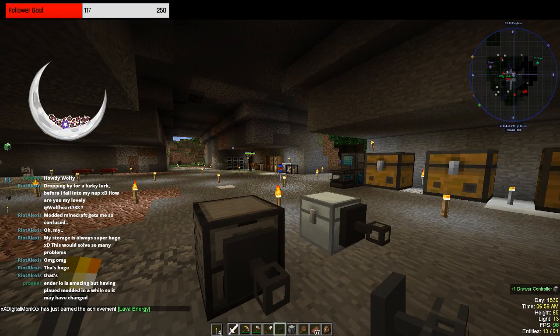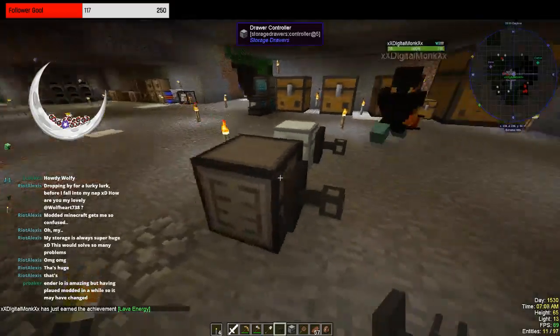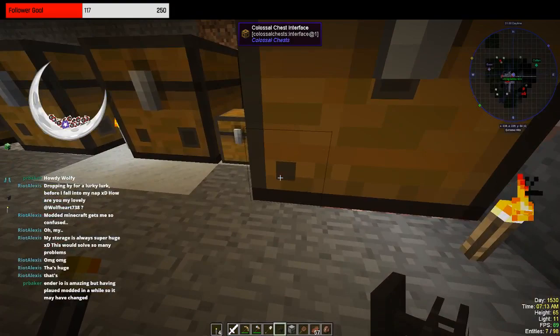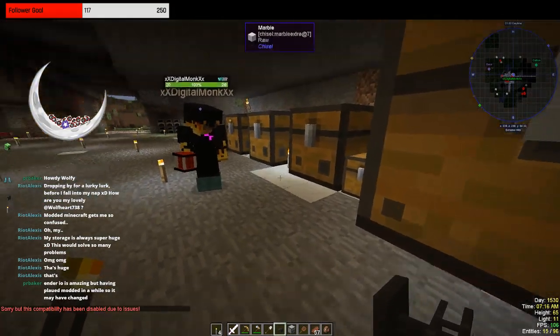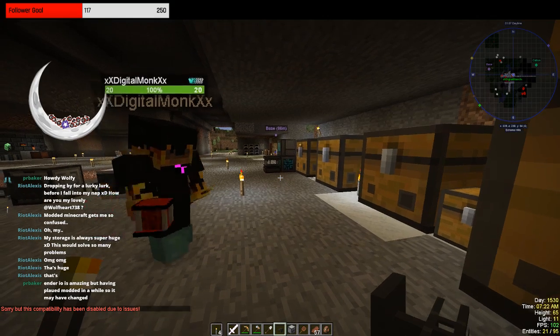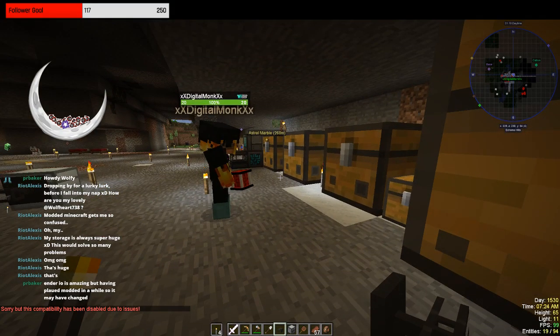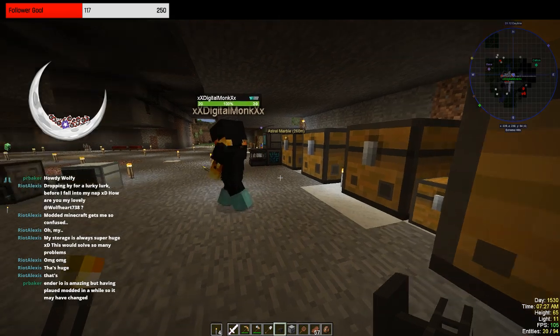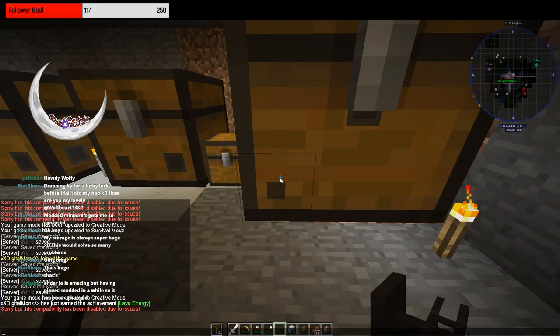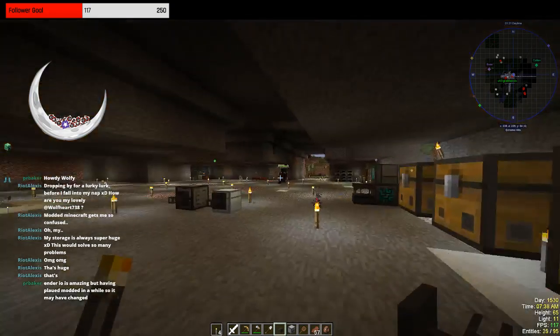It works. So when you put it on there, it actually interfaces, whereas if you put it on this, it doesn't. Like if I try to put it on these ones, it just vanishes. If you have one in survival mode, it goes back to your inventory. But it pops up a message in chat that says, "Sorry, but this compatibility has been disabled due to issues."